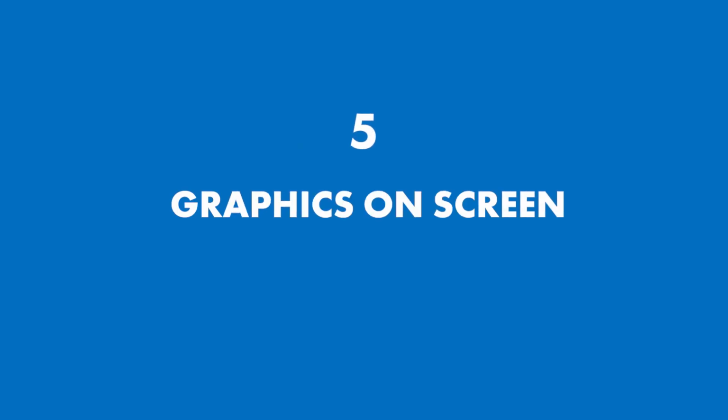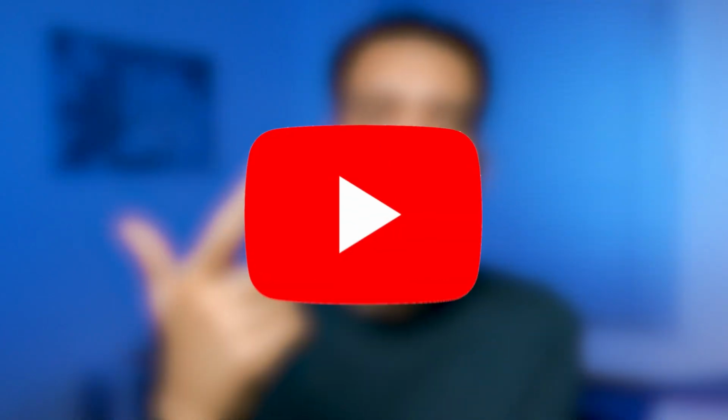Hack 5, graphics on screen. Just like adding text to your videos, you could also be adding graphics. And now when we talk about graphics, we're talking about icons, logos, illustrations, and more. Graphics are a great way to make your videos more dynamic and interesting to watch. They also have a slight advantage over text because where not everyone will understand the language that you're writing in, if you show anyone a graphic like the broken heart emoji, then they're guaranteed to understand what that means.